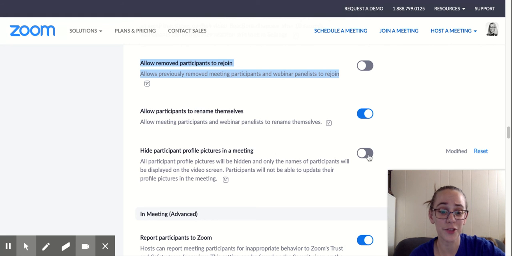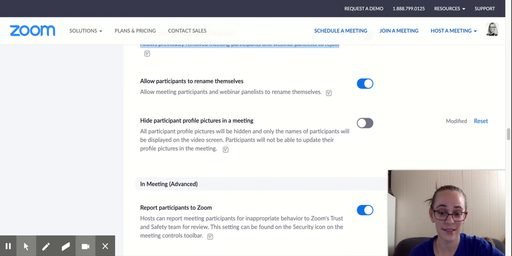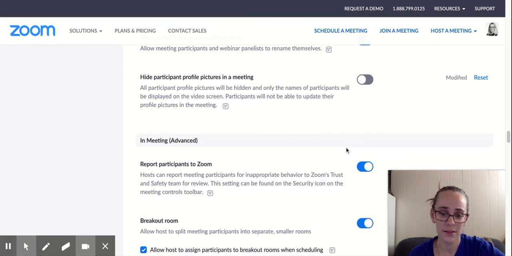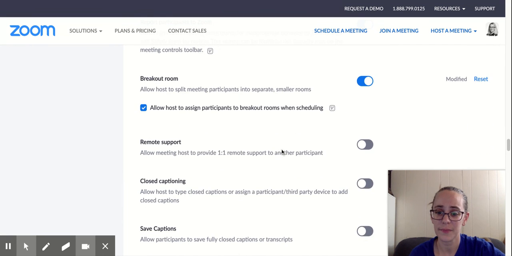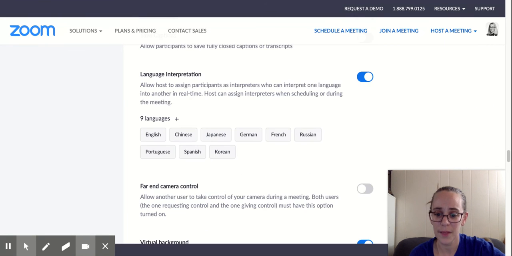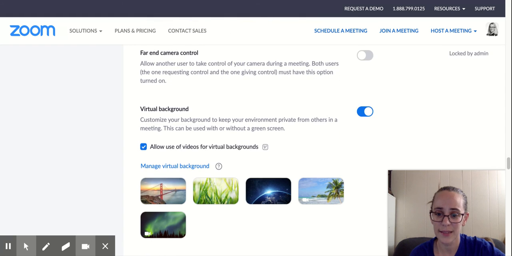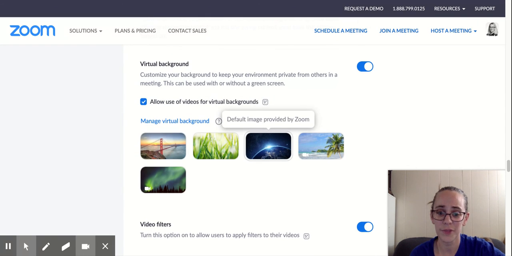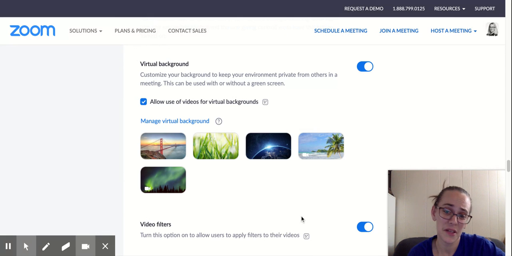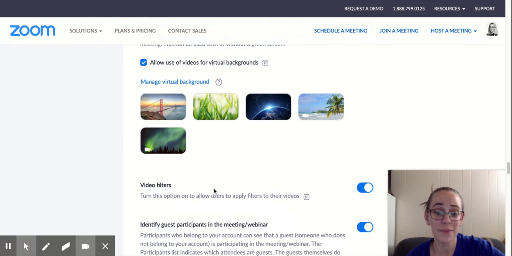Hiding profile pictures. If you have kids who are showing offensive profile pictures, here's where you change that. We don't want to give them ideas. And more and more settings. The next thing that could prove disruptive, if you make it disruptive, would be the virtual backgrounds. So when we start having kids show more of their faces, do you care if they show virtual backgrounds? Probably not. But maybe you want to make sure that they can't use it, and so you can turn that off. Same with the filters.